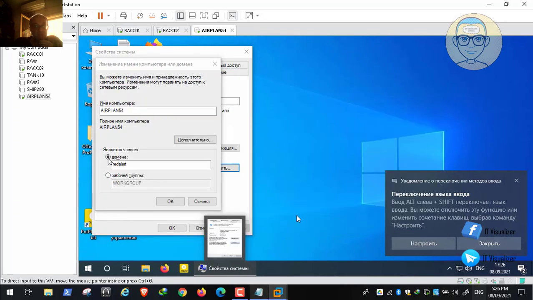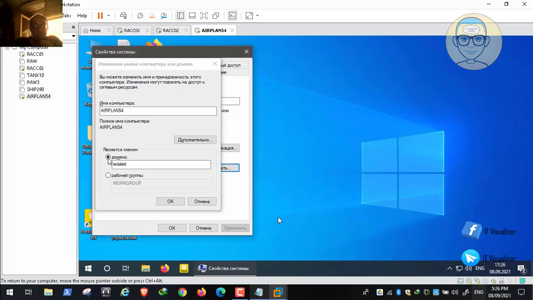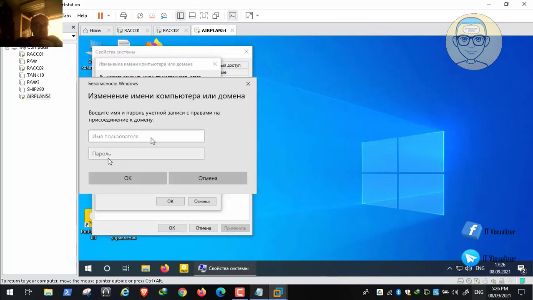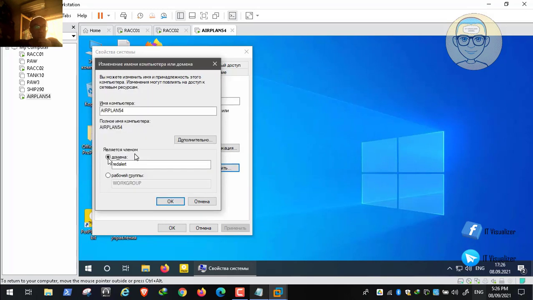This is not correct, so let's go there and see. Let's wait for a moment. So I think this is a Russian account. Let's see if it will work. I think it will not work actually, so let's see. I think in the end I will use a domain admin account, T Stark, or Tony Stark. This is the domain admin account, because I failed since my password was not correct, so I need to use the domain admin account, T Stark.